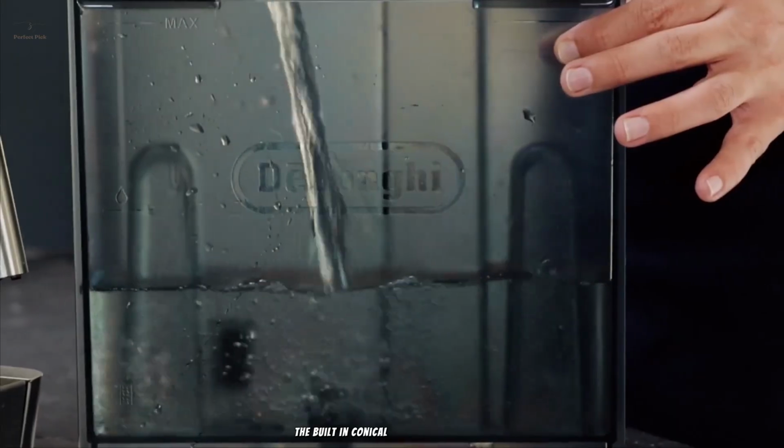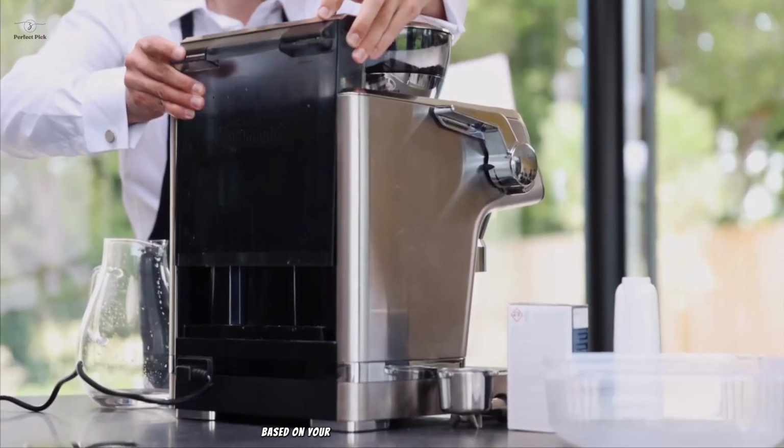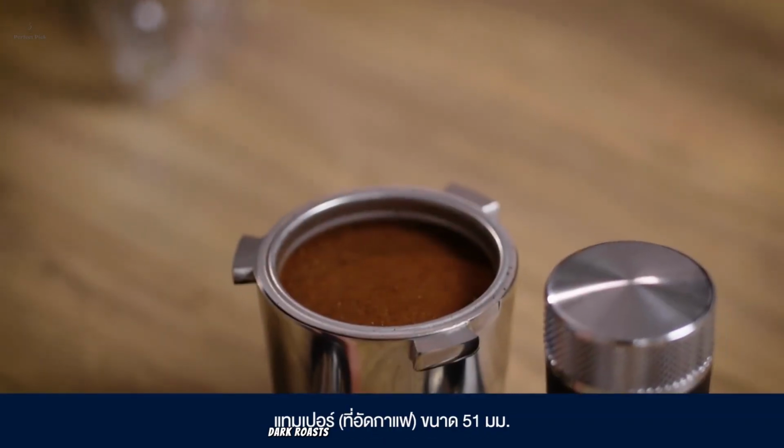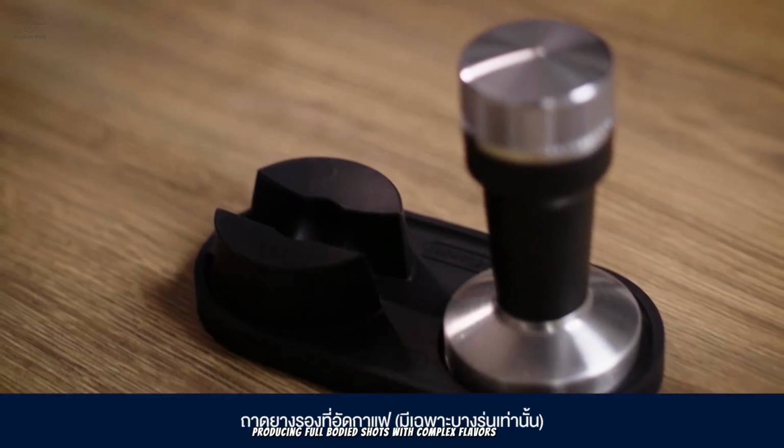The built-in conical burr grinder offers 8 grind settings that allow for fine-tuning based on your preferences or coffee bean type. I found that medium dark roasts worked best with this machine, producing full-bodied shots with complex flavors.